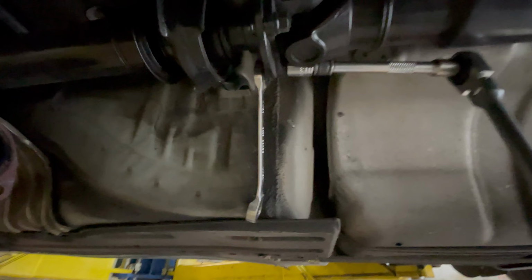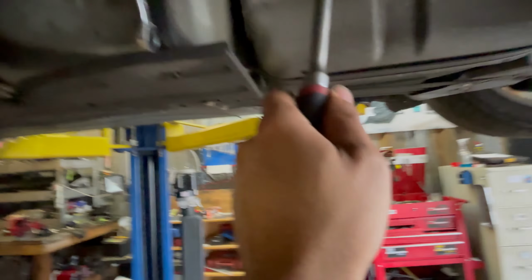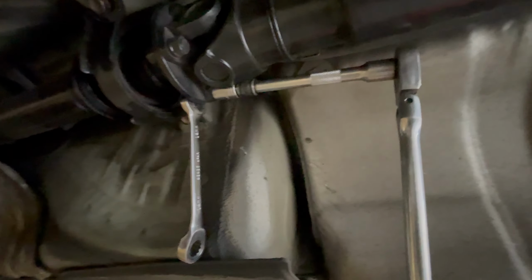So now take off all these 14s. Make sure you mark the drive shaft before you remove it, and take off these other ones. On this part, you can use the leverage from the downward force right here. Put the wrench up against the frame. It breaks off super easy.